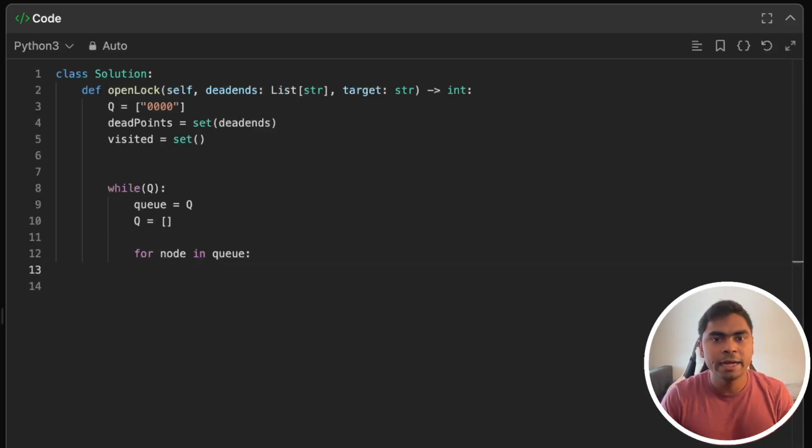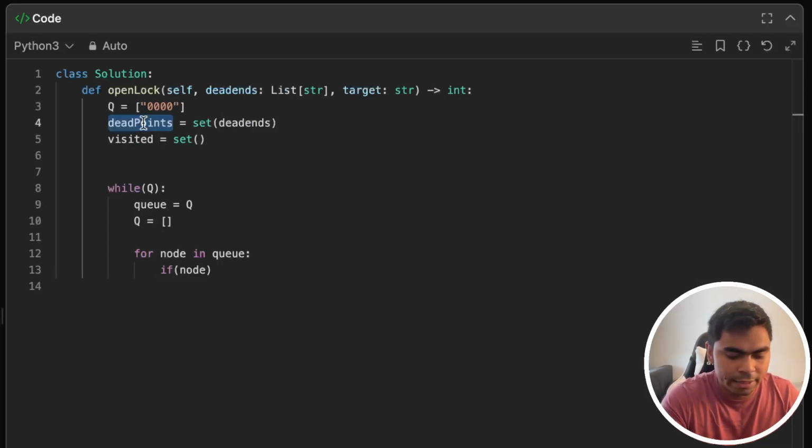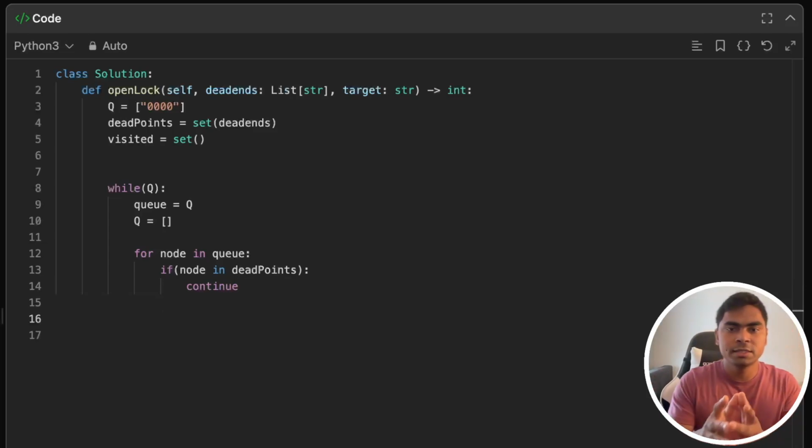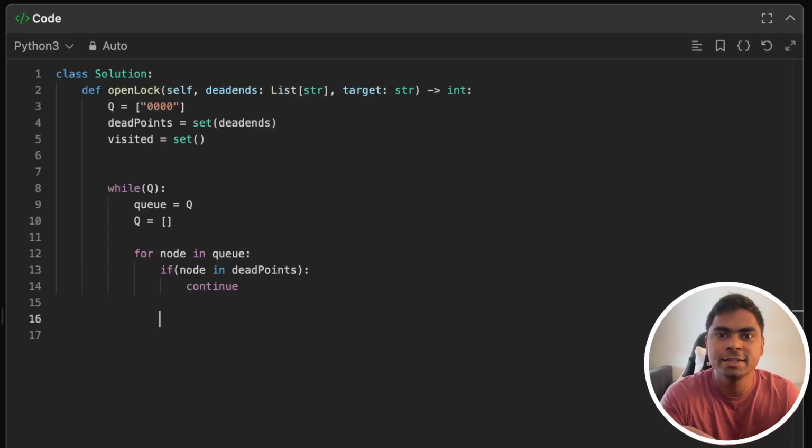But before I do that, I want to check a few things. This node that I want to process, it's not in dead ends. If this is in dead ends, I want to continue. So this node is a string, and dead points is a set of strings that I just created, so if node in dead points, then I want to continue. What if this node is equal to my target?